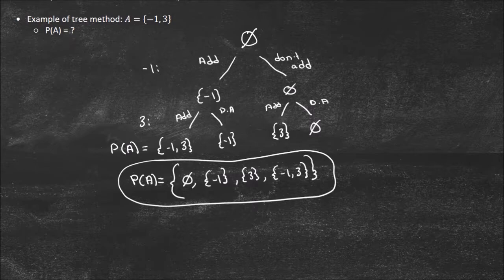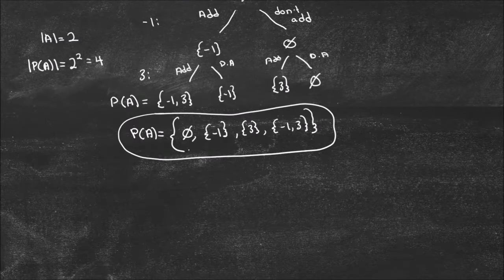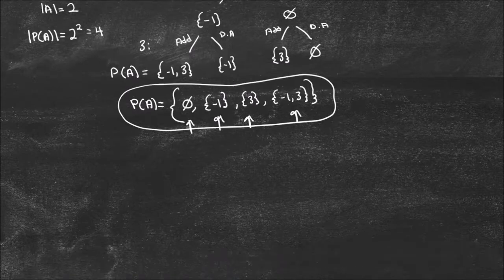So let's talk about cardinality. This is a way to check our work. That's the rule. So the cardinality of A in this case was 2, right? Because there are 2 elements, the -1 and the 3. That means the cardinality of the power set of A should be 2 to the power of n, which was 2 in this case, which equals 4. And was that the cardinality of our set? Well, we have 1 element, 2 elements, 3 elements, and 4 elements. So it was. That's a good way to check our work, and it looks like we did a good job. So that's the power set of A there.